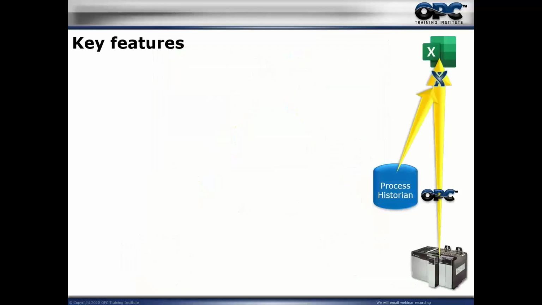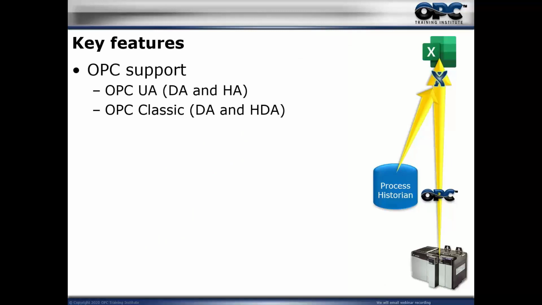Now, the key features we'll show are these. First of all, as far as OPC support, you can get real-time data from the OPC server. So we've seen that before, using OPC UA or OPC Classic using DA, data access, real-time data. But if you have a historian, you can actually use OPC UA HA or OPC Classic using HDA, historical data access. So if you have, for example, Pi or Info Plus 21 or Honeywell PhD or Yokogawa Exa Quantum or Emerson Process Historian and on and on.